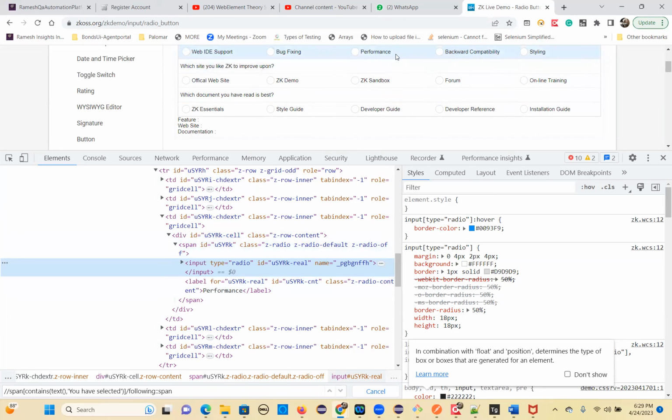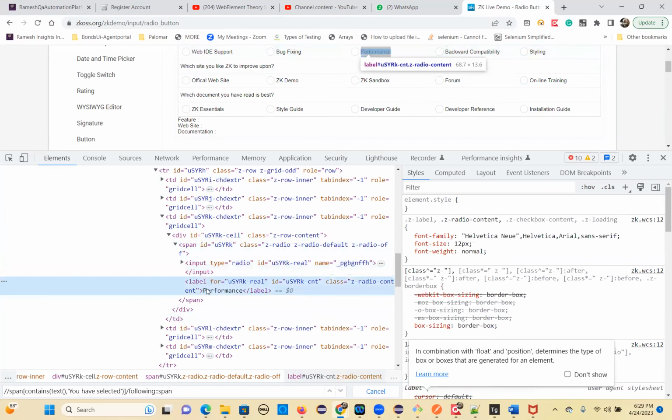with a, first identify this text before the radio button, right? So first identify the text. Text is having a label tag. So the label with the Performance.